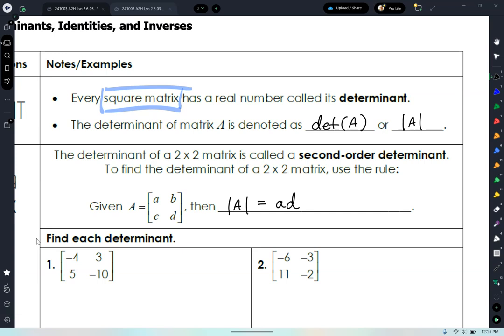So it's going to be element A times element D minus element B times element C. Now keep in mind, this is a subtraction problem, right? And if you end up with B times C as a negative number, you're going to be subtracting a negative. It becomes a positive, right? So just keep that in mind, that this is a subtraction problem, kind of like our x2 minus x1 stuff that we've worked with in the past, all right? So this is our determinant.